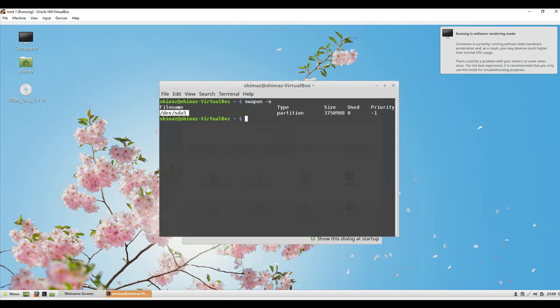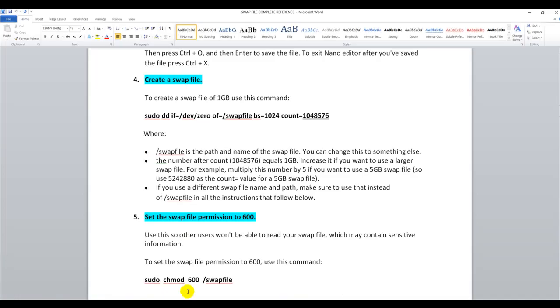So when we want a file system, we have to execute this command. This command, sudo dd if=..., would create a swap space file of size 1 GB.